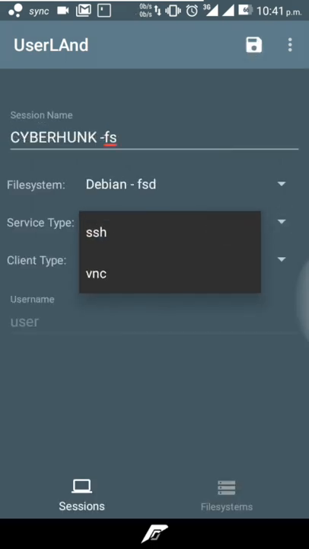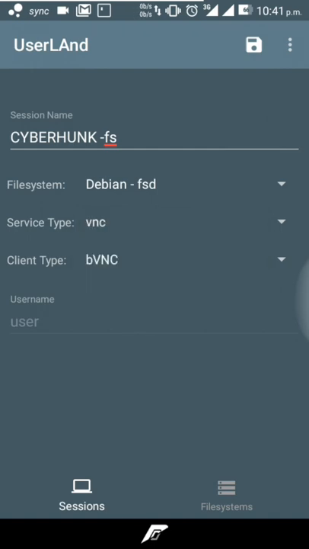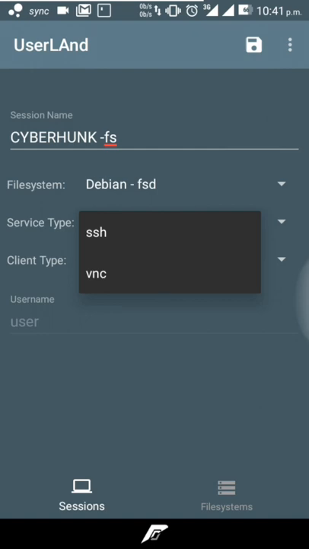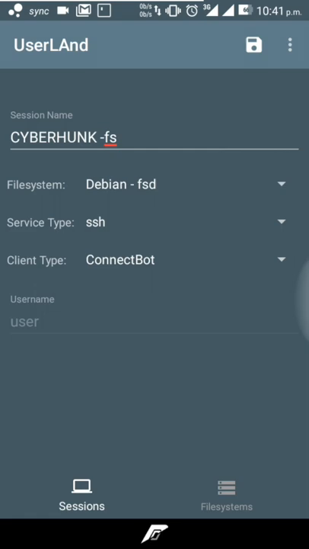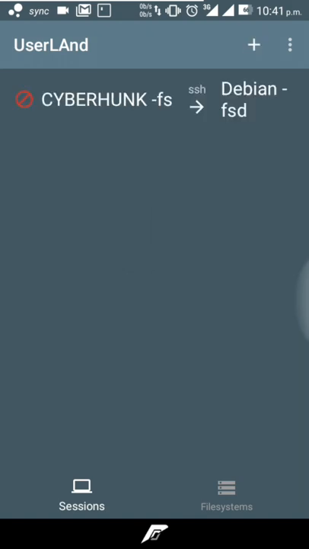And if you need the GUI version of Debian, you could choose this bVNC from here, and you need this bVNC app from the Play Store. It's free. You could download this bVNC app from the Play Store, but here I'm using SSH itself, because if you're about to install VNC, it would allocate a bit more size in your storage. That's your personal choice. If you need the GUI, you can choose VNC, but I'm good with my SSH itself, and everything is done here. And now we are good to go and install everything.